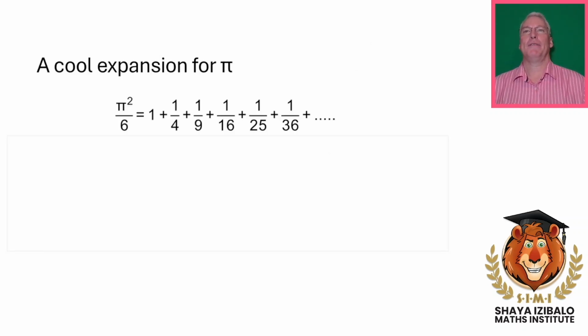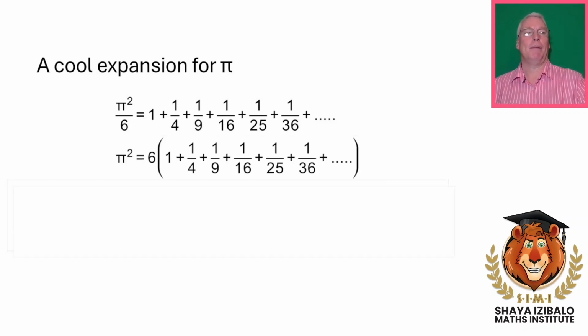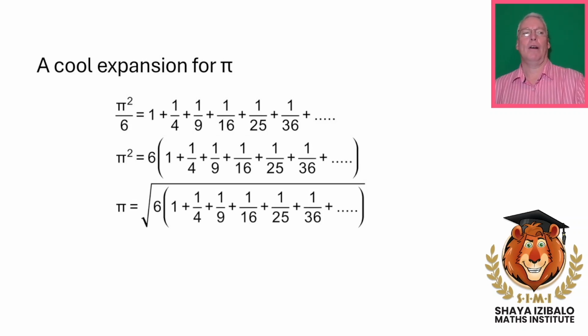Here's another interesting fact that you might not have known. If you take the reciprocals, in other words, 1 over the square numbers, the perfect squares, so 1 over 1 squared plus 1 over 2 squared plus 1 over 3 squared, the more of those you add, the closer and closer your answer will get to pi squared over 6. So if we were to add hundreds of these numbers up and then multiply by 6 and then square root our answer, we'd get a really good approximation for pi. The more of those fractions we add up, the closer our answer will get to pi.